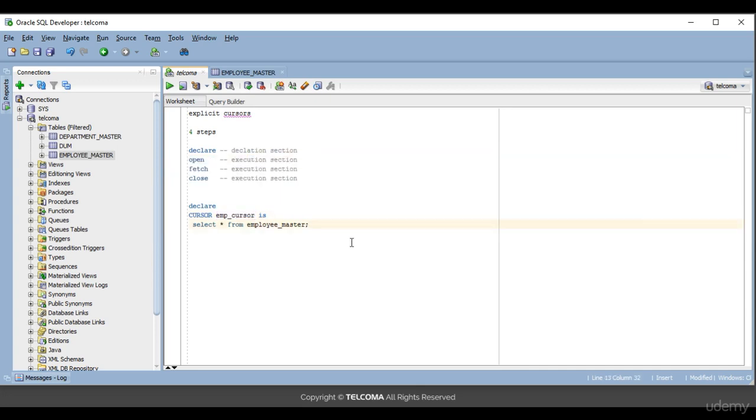So the syntax of these are like open, then the cursor name what we have defined, then fetch, then again the cursor from which you want to fetch the data, and the last one is close. So these are the syntaxes of the open, fetch, and the close.